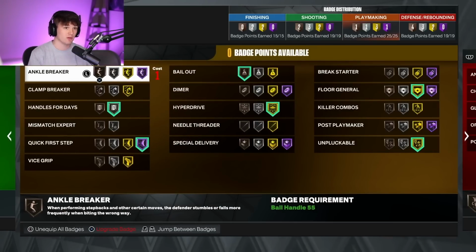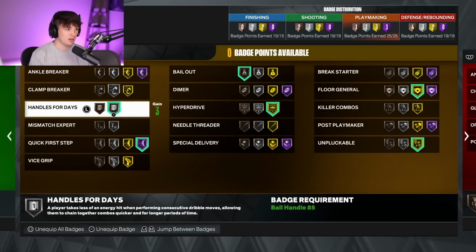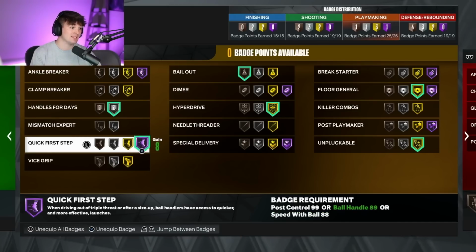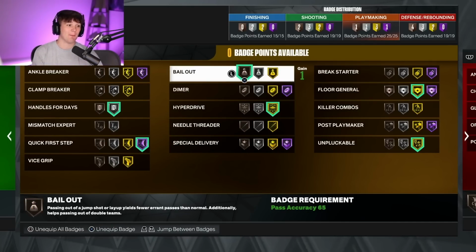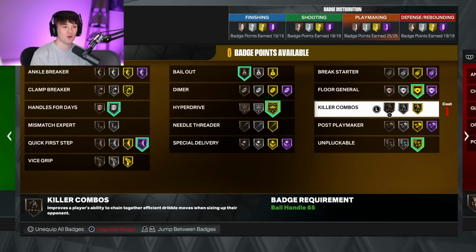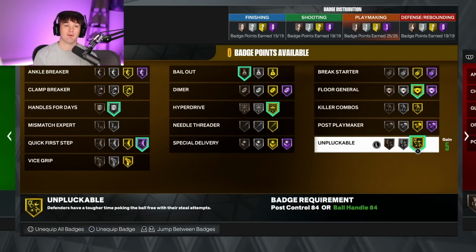Pretty good shooting category. So over to the playmaking, I don't rock ankle breaker. Clamp breaker, I use it sometimes, but for the most part, I don't. We got silver handles for days. Of course, we got quick first step on Hall of Fame. You gotta rock that. Bailout on bronze for the bailouts. Hyperdrive on gold. Floor general on gold to help out the teammates. And of course, gotta have unpluckable on gold.